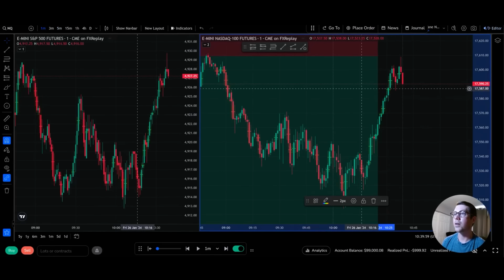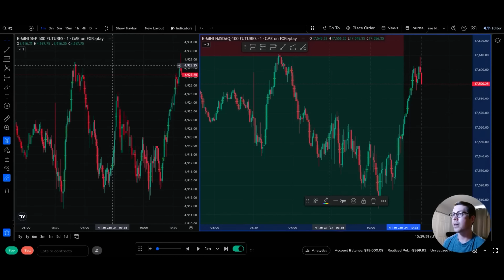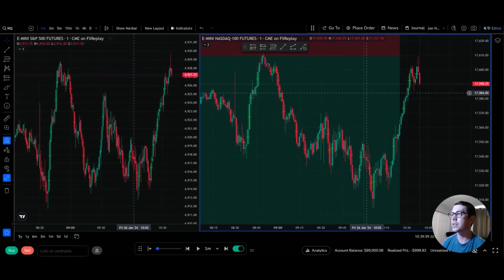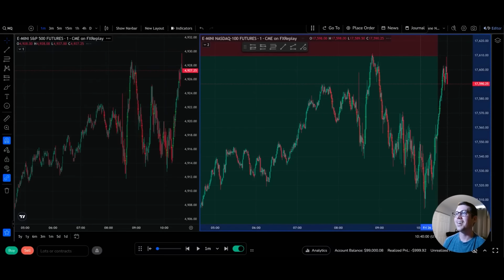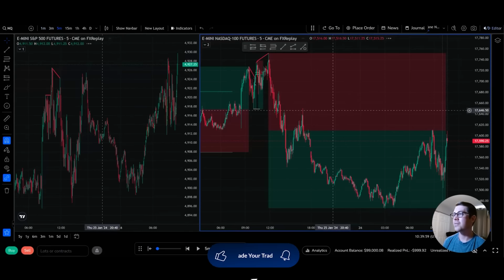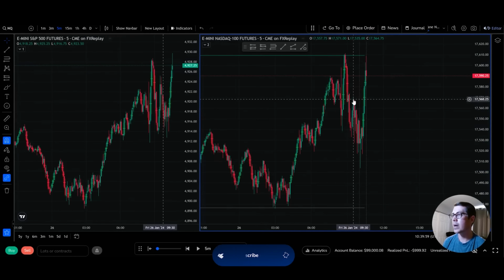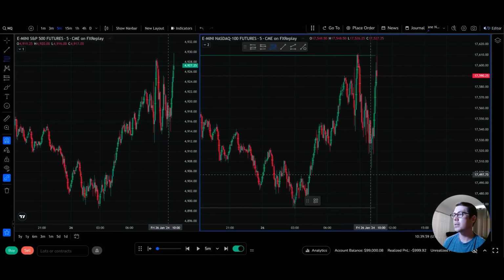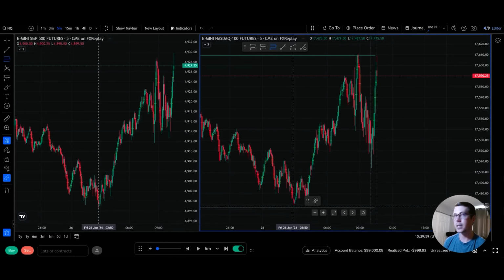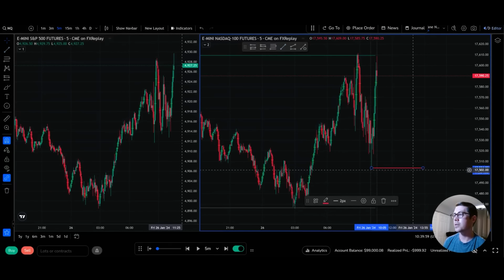Okay. So I started on the 5-minute time frame because I was looking for one to make a clear high when the other didn't. And I'm dropping to 1 minute for execution. Hopefully that was a little more clear. I'll change this high time frame 5-minute range to balanced, so it's a little less in our way. And now we're again looking for continuation, for price to maybe come back to this low right here. You could potentially target even lower if you want, but we'll look for just a base hit down to this low right here.